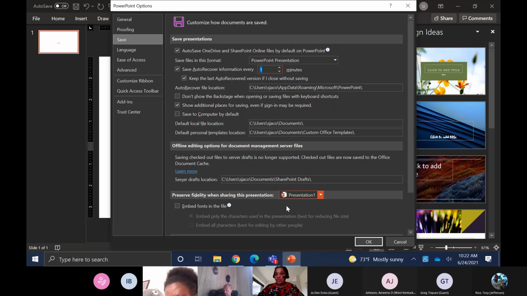But there's lots of stuff that you can do. You can tell your files where you want them to go. My default file location to save documents on my computer is the Documents folder.